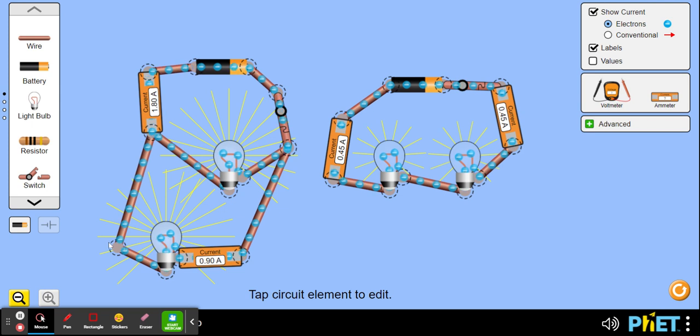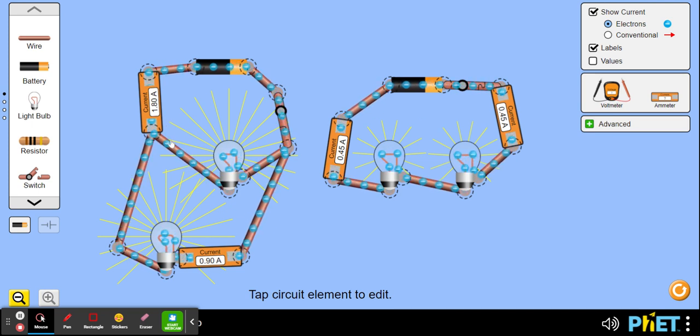So it would be 0.9 here and 0.9 here, again only if the light bulbs are identical. If the light bulbs are not identical, the two currents here and here would simply add up to the current afterwards. If I measure the current after this second junction, it'll be back at 1.8 amps. And this can also be seen because you can see the electrons are going a lot more quickly here, and then they're slowing down here. So remember, the current is the rate of flow of charge. If the electrons are flowing quickly, then clearly the current is great, and if they're flowing less quickly, the current is not as great.